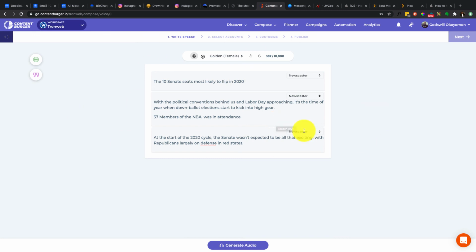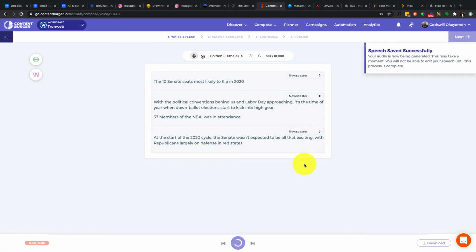Once all of this is done, you just click on generate audio, and then the system gets into action and starts creating your audio. Sometimes this takes a few minutes or so. Then once it's done generating that audio, you can click on download right here, or to see what you've done, you click on play. Once it has generated, you can still go back to this text, edit it again, and then regenerate it.